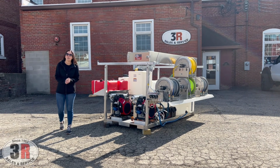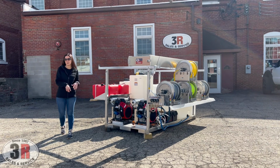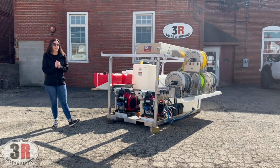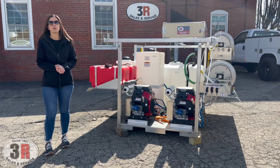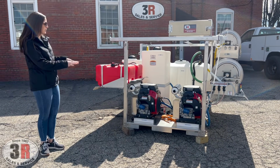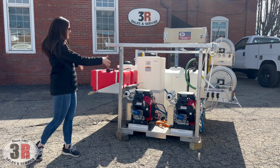Today we're taking a look at one of our 8-foot Deluxe pressure washer and soft wash skid assemblies. This particular unit has two 3500 PSI, 5.5 gallon per minute gas engine washers and a 100 PSI, 7 gallon per minute electric soft wash system. This is the rear of the skid whenever it's set into a truck bed.